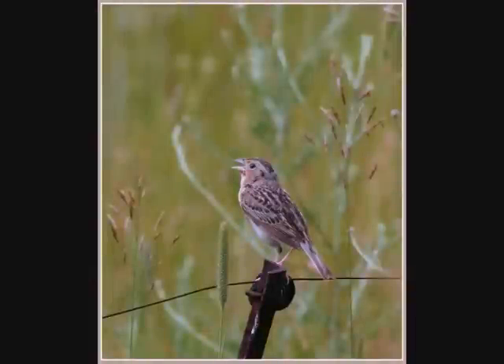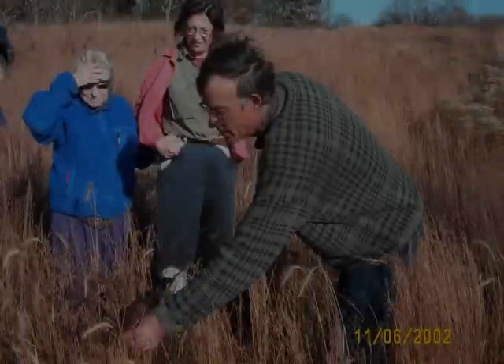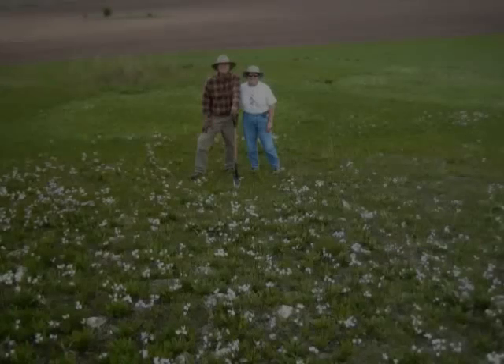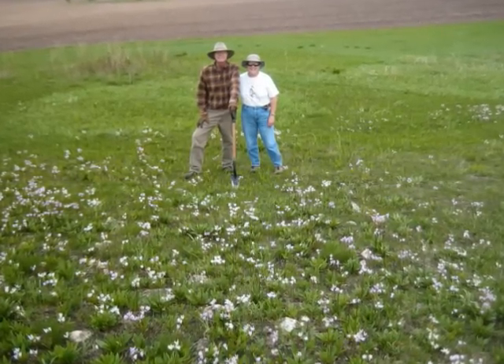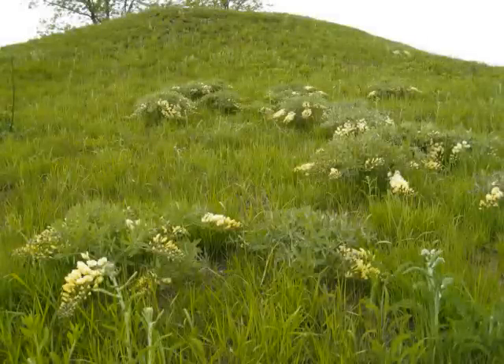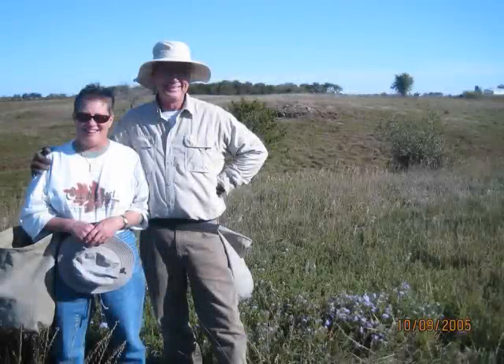What we're going to do this afternoon is go up the hill and collect some of the golden rods and asters that are still here. My name is Tom Mitchell, and I've been volunteering — I think this will be our 12th year out here at Nachusa. We were one of these people that came out here and met Jay, and he taught us how to do this work. Tom is just recently retired. He did all this 65-acre piece, working 40 hours a week at his full-time job. I was a revenue officer with the Internal Revenue Service in Downers Grove, Illinois, until I retired this summer.